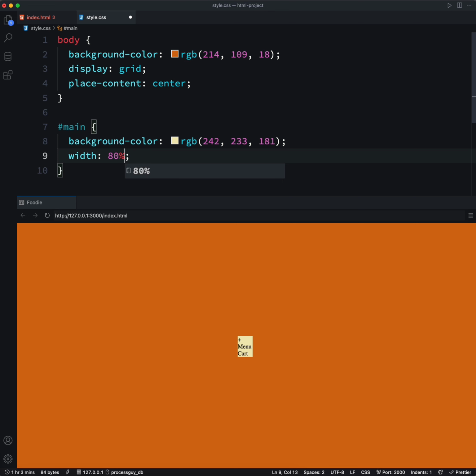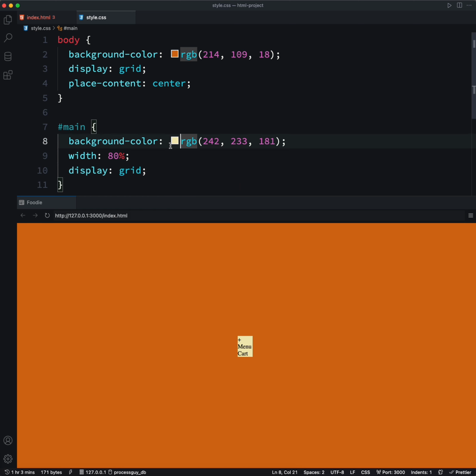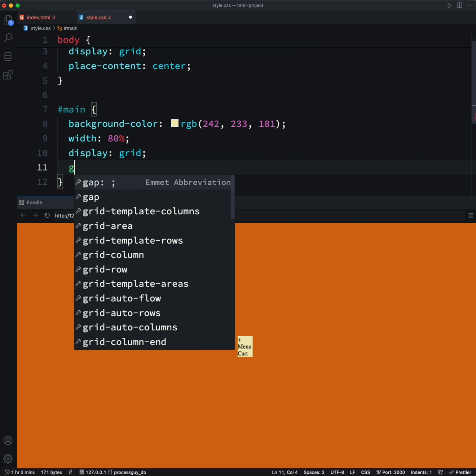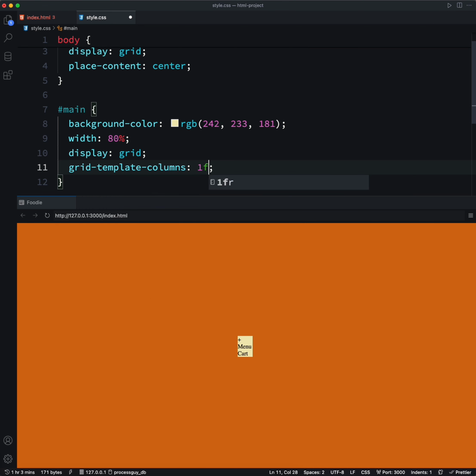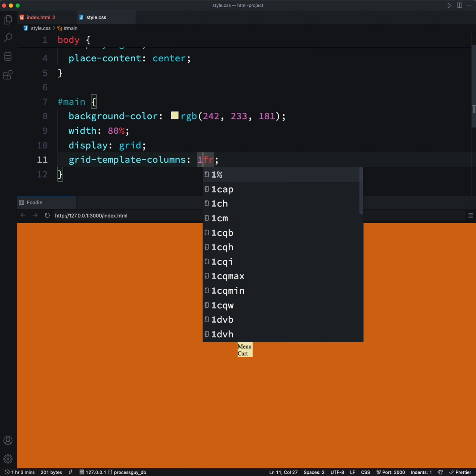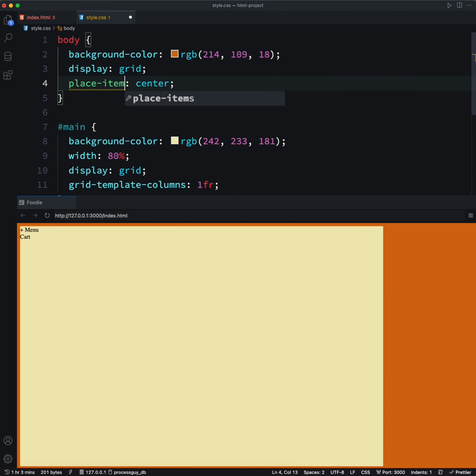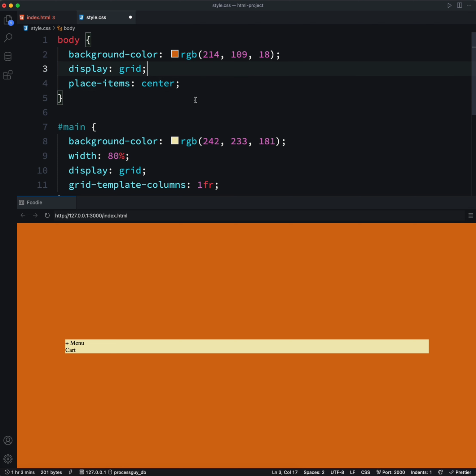Okay. So the same thing is gonna have width of 80%. Do display of grid. Templates. One FR. I think this should be items.